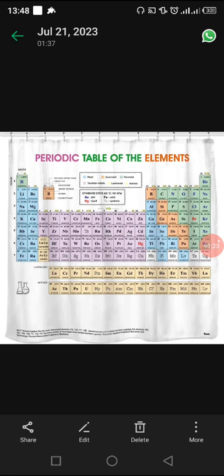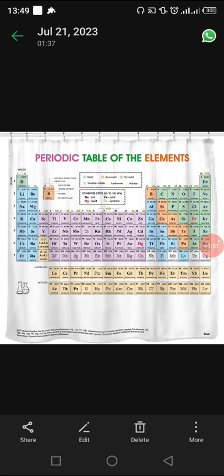If a question comes, or if you want to differentiate or distinguish between binary and ternary: binary compounds consist of only two elements, or they are diatomic. These are popular elements that you can find on the periodic table.